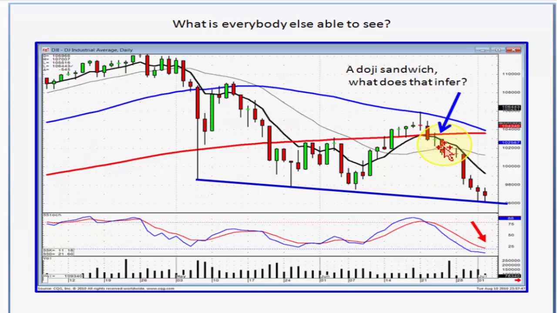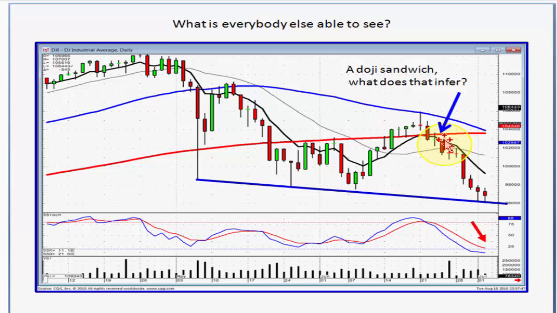Let's see. And then once we fail, there's our next signal. This is what we call a doji sandwich. You have a big down day, a doji. And remember, a doji is an indecision day with a very simple rule to it, that they are going to move in the direction of how they open it after a doji. So once they open it lower, we know that this day and this day will be the same, which also tells us they aren't going to close above the T line, that our downtrend's in progress.